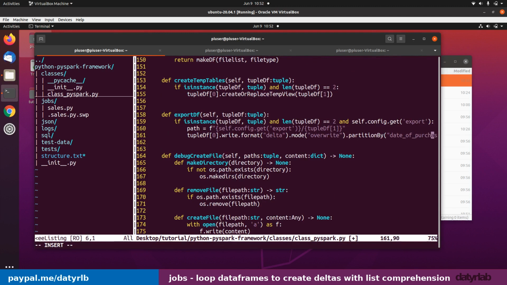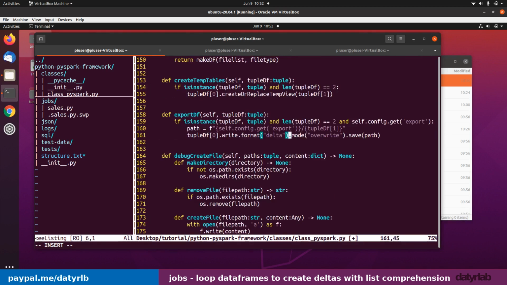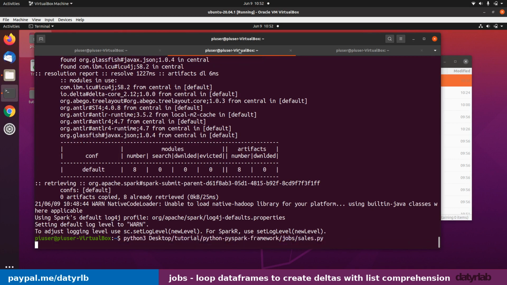And let's loop all of the tables. So hopefully that should work with no errors.